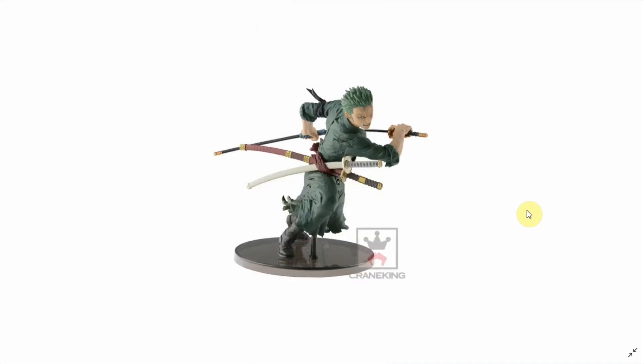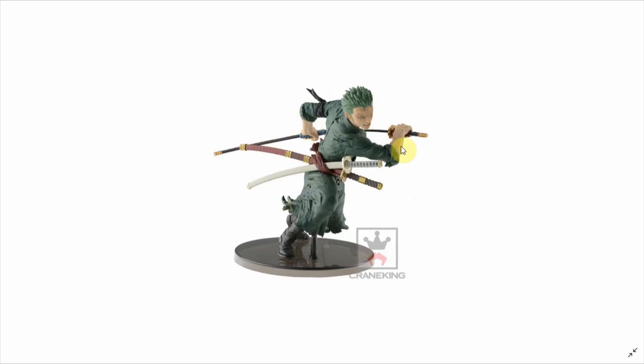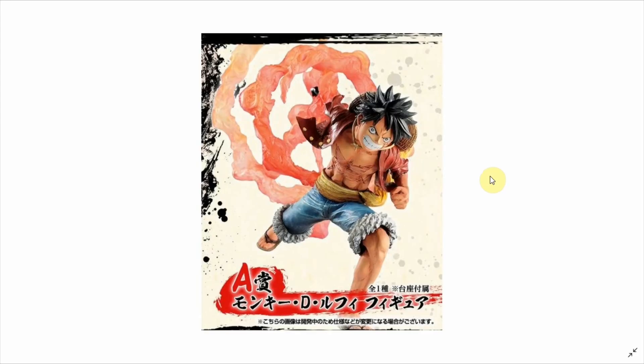I went to check it out and apparently it's Mr. Saito Hugh. He did some of my favorite figures like the Zoro from Figure Colosseum and also this Doflamingo from Figure Colosseum. If you own these figures or have seen my videos, you can see the details on Doflamingo's coat are insane — really highly detailed, the pose is dynamic. On the Zoro, the details on his outfit are also insane with creases, cuts, and wear and tear. To this date these two are still among my top figures, so safe to say I think the final product should be high quality, as long as Bandai Spirits upholds the standards from the prototype.